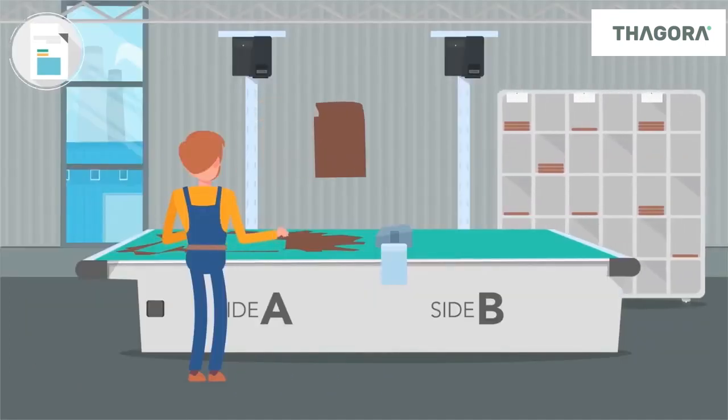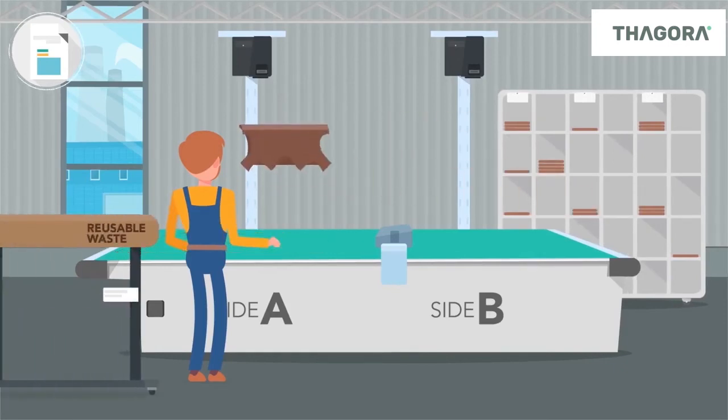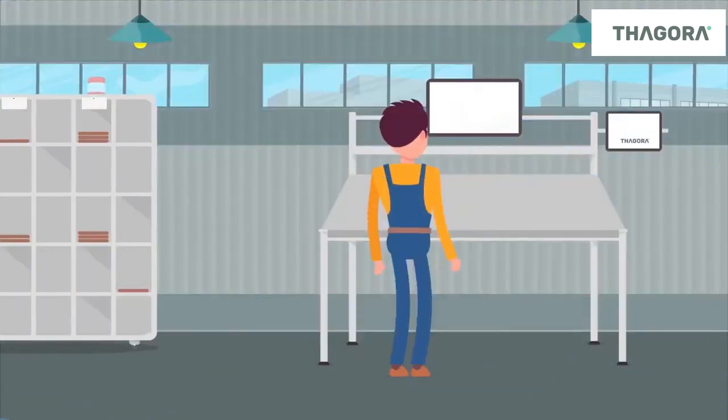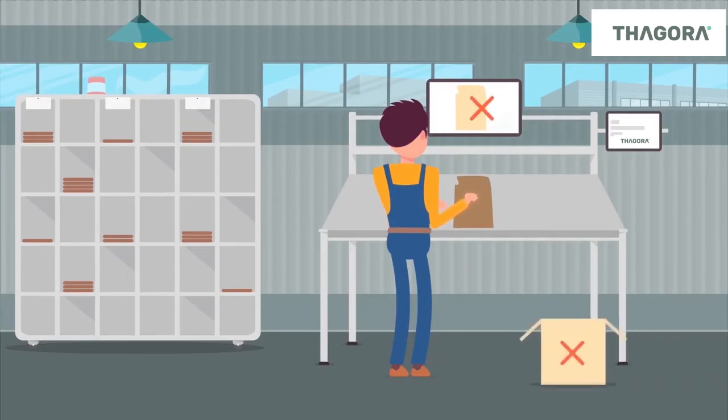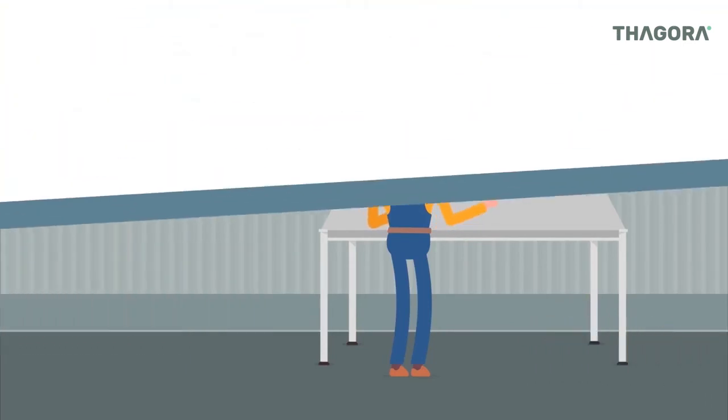After cutting, based on logistic criteria, the cut parts are collected in different boxes and the reusable waste is automatically labeled and sent back to the warehouse. Finally, after cutting, the quality control is performed on a separate station. The parts to be recut are marked in the system for reprocessing and a full traceability of the entire process. The approved parts are ready for sewing and the whole workflow is complete.